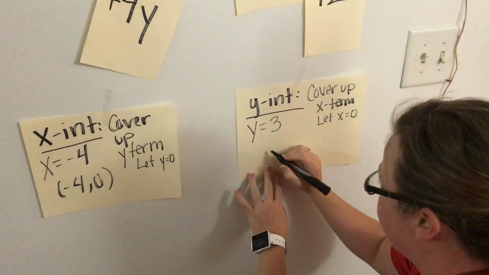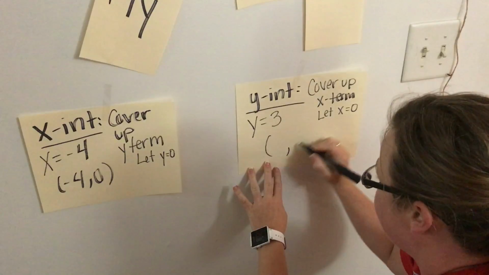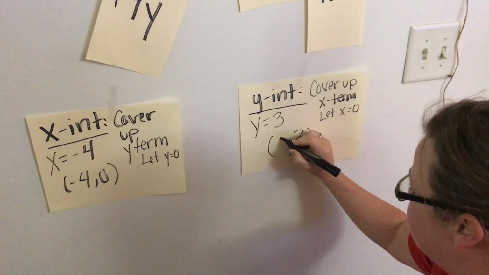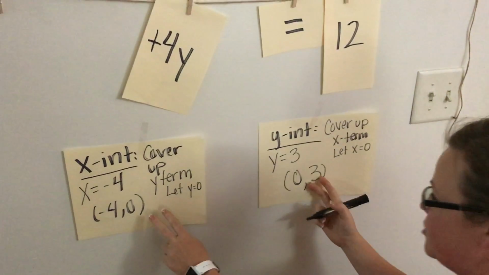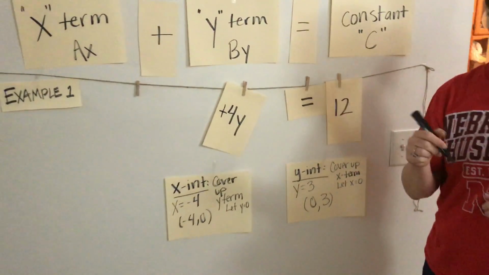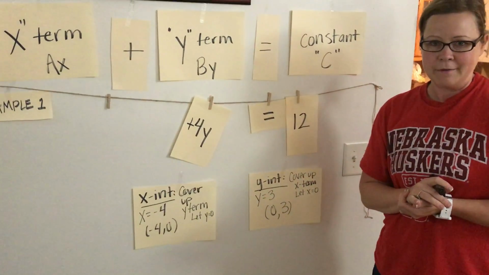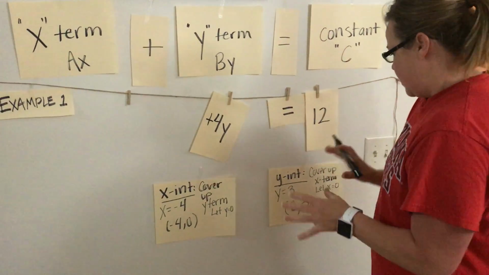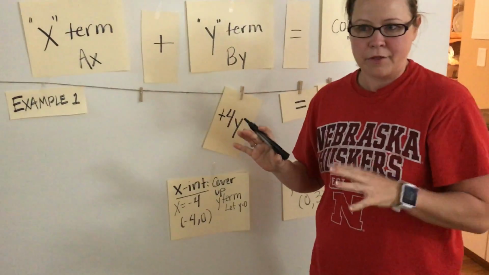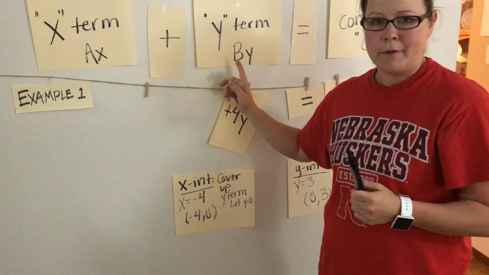All right, and so my ordered pair, remember that if y is equal to 3, the 3 goes in the y position. All right, and once we get these 2 points, we put them on the x and y axes, we draw the line, and then you can graph it, and we're done. Okay, so this is kind of the setup for the back side. I think it's problem number 3 on the back. Use this to help you out.